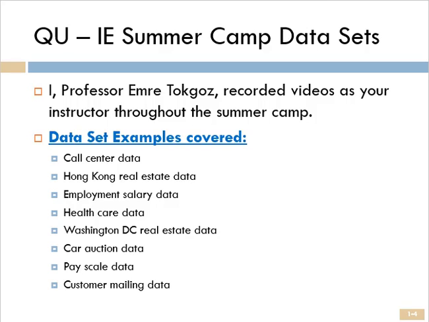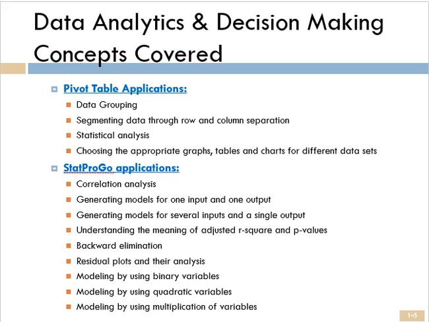Customer mailing data was the last one that we dealt with in the last lecture, and this had certain information on customers and figuring out what type of customer should be receiving more catalogs than the others based on the columns, the performance measures, or the variables that are provided to you, whether the person is married or not, man or woman, and so on and so forth. All these variables were incorporated as a part of the solution to analyze which customers should receive more catalogs than others for better revenue generation.